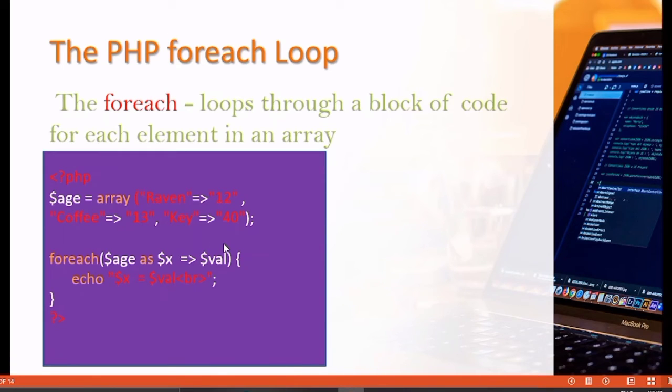So the output is both the keys and the values of the given array. That would be all. Thank you.